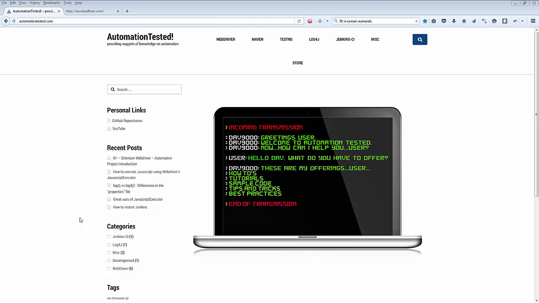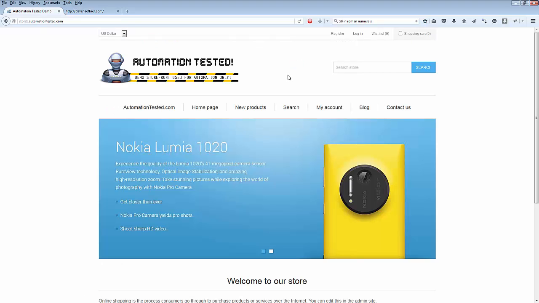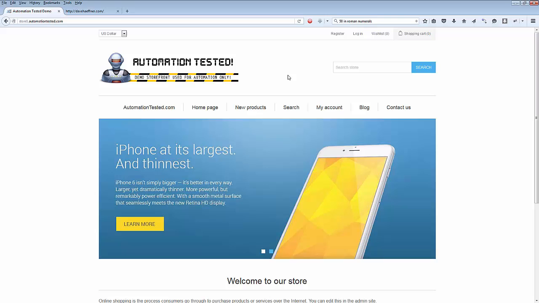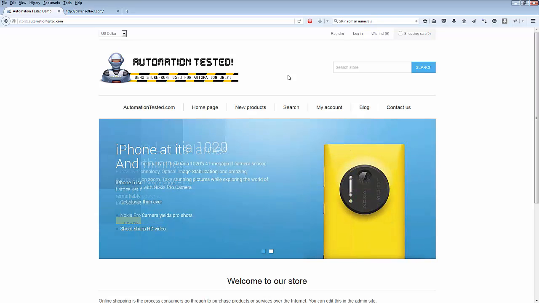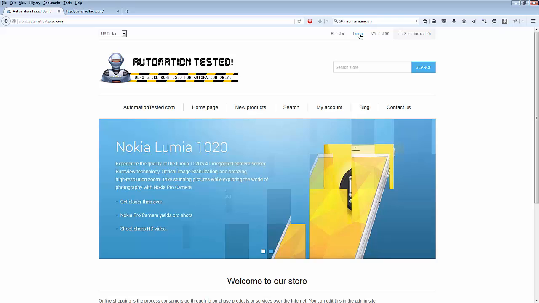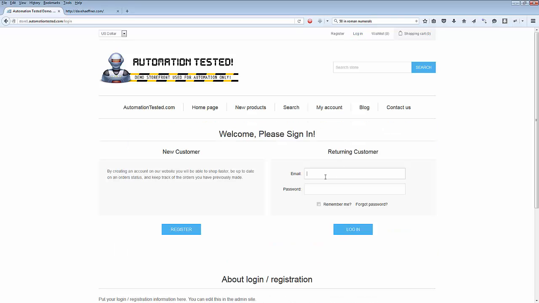If you recall from the last video, this small project was just to demonstrate how to log in to my store, and it's actually just a demo store. So what I'll be doing with automation is navigating to this page, clicking on the login link, adding the email address, adding the password, and then clicking on login. Once logged in, I'll click on log out and close the window. So that's what we're going to do in the actual test.